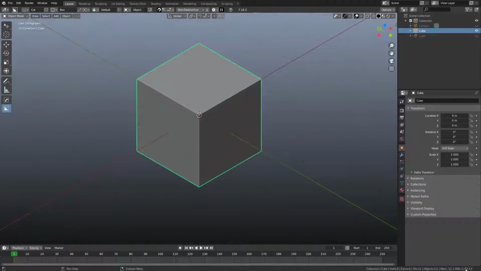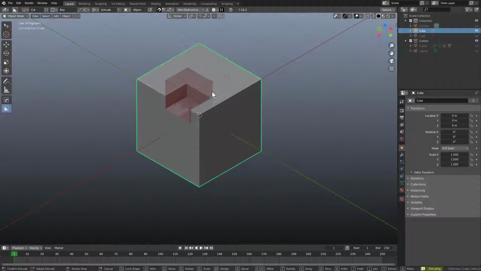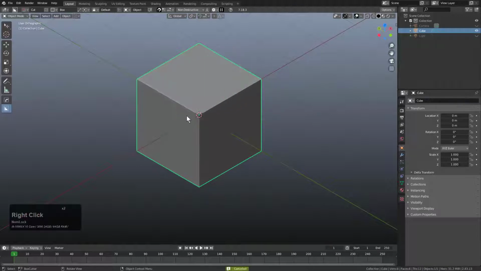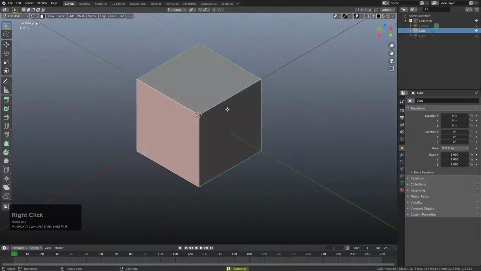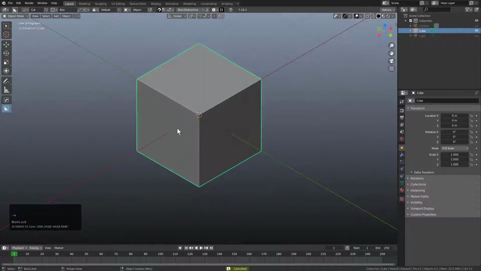So in this version, I'm using 2.83.13, the latest version of the LTS, but I'm also using Boxcutter 718.3, which is a previous version of Boxcutter. Generally in Boxcutter, you're used to drawing a cut and then the cut going in the direction of the surface normal. For example, we could even select this face and press Alt-N in order to flip the normal.